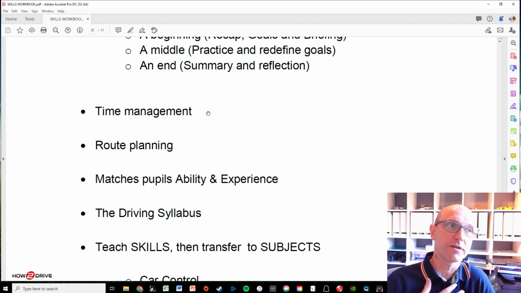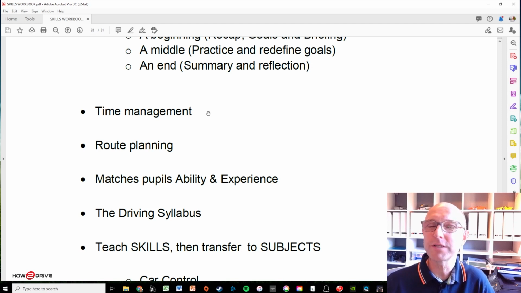As a newly qualified driving instructor, I'd get them back on time, then realise I've got to get them booked in for next week and do a little summary, and I always felt rushed. So leave yourself 5 minutes at the end to do that, 5 minutes at the start to set your goals, but make sure you leave plenty of time for practice.